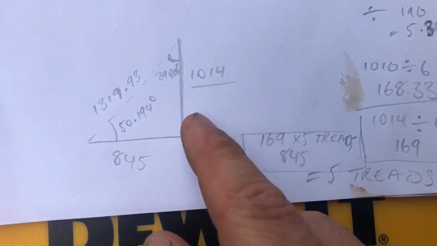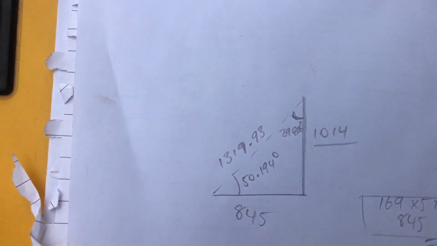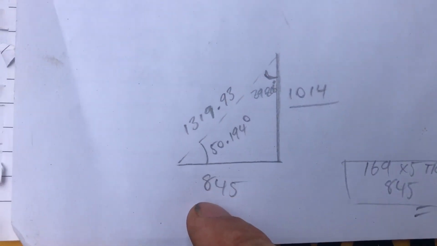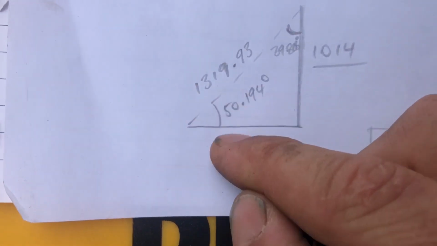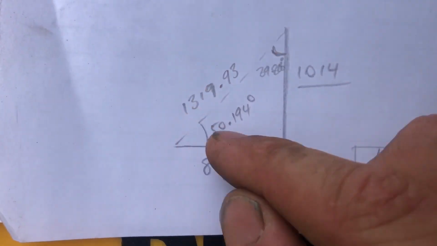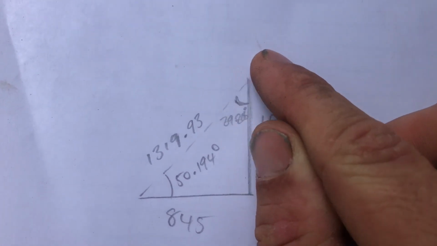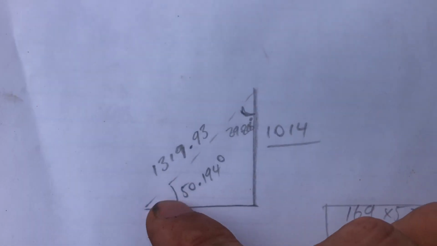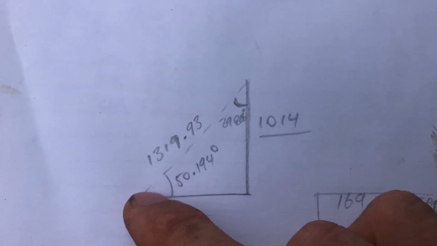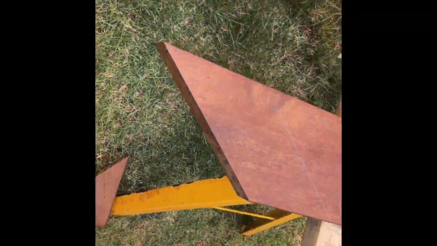And then obviously the 1014, that's my median, so the deck's here and the stairs are going here. Using Pythagoras' theorem, which is just a calculator on my phone, I worked out the angle and the length of the stringer. It's going to be a bit different because it has to overhang up here to sit on the deck, and it'll be a little short here, so there's a gap between the timber and the ground because I need at least 50mm for airflow. So yeah, see how we go.